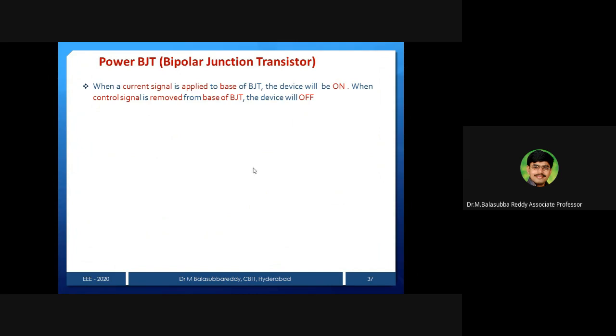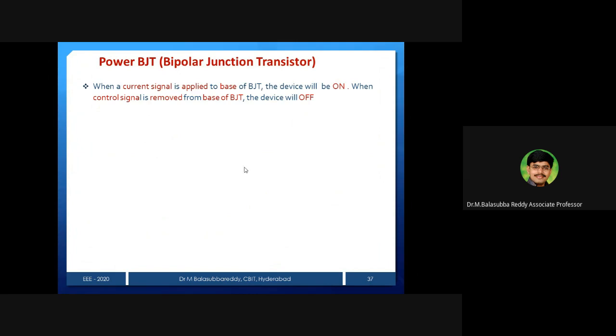But if you recall the SCR, we pass a gate signal as usual and it turns on. But later on, we don't have any control over the gate. The device simply starts conducting and goes on conducting unless you reduce the current passing through it below the holding current.